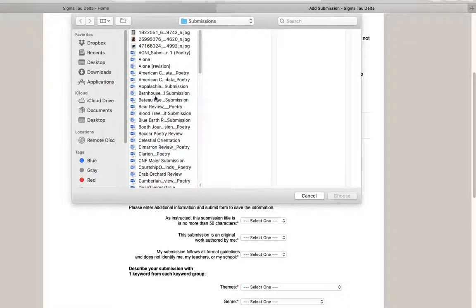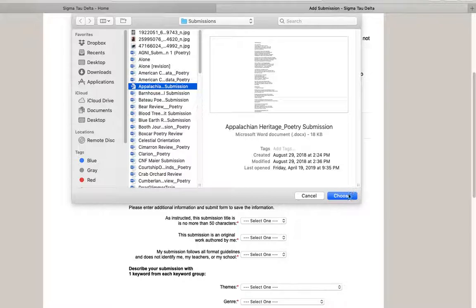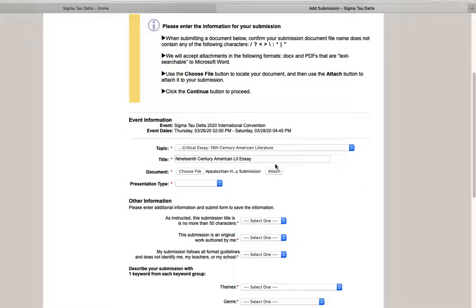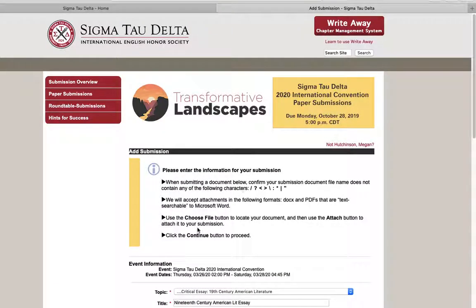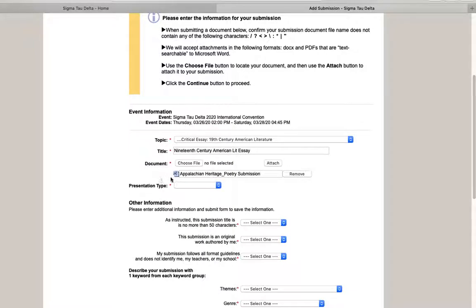Let's find our document. For my example, I'll just choose a random document I have here. And once you see the name of your paper here, you'll click Attach. And once you see the little Word document there, you know it's attached. Presentation type.